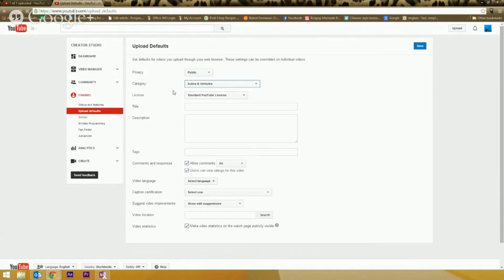And also you can change this in info and settings as well if you want to change something for a specific video. You don't have to really mess with this unless you want to do Creative Commons, which means people have the right to use your work in any way. Usually you just put it under a standard YouTube license.